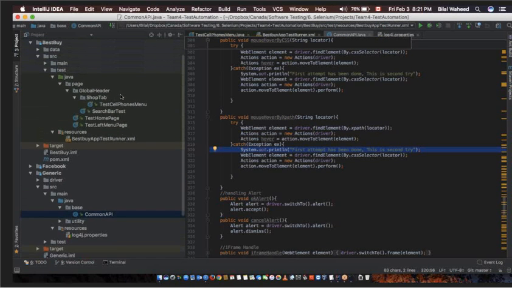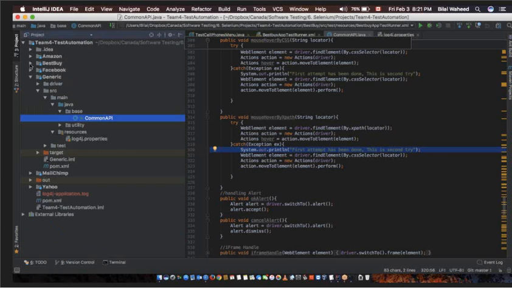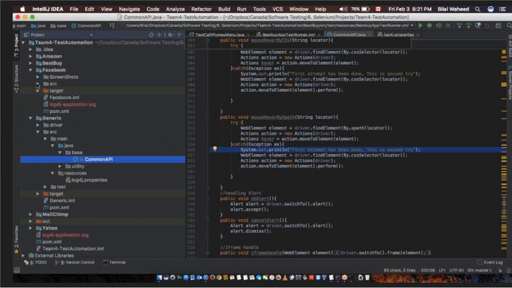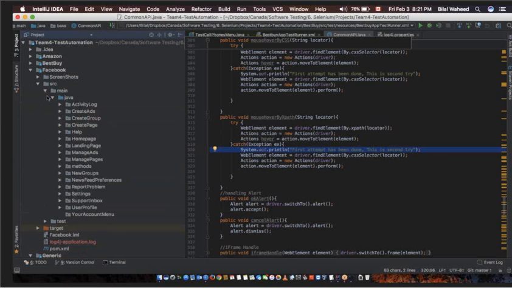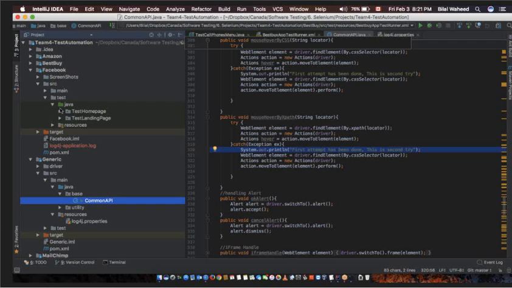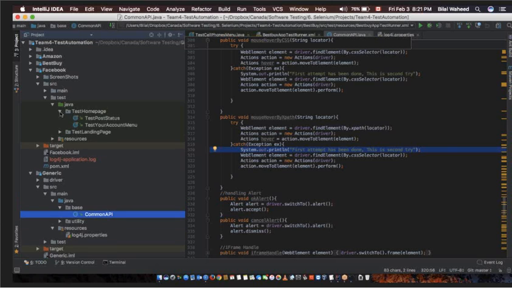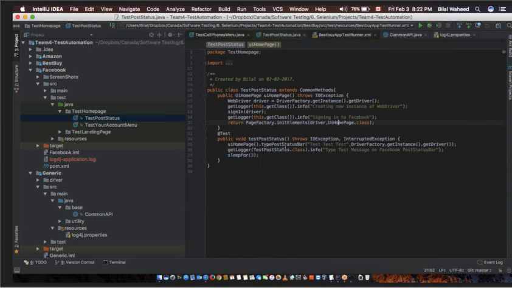So basically, did I do it inside the test? Yeah. So type post status bar. I created a method for which I am passing the driver as well.